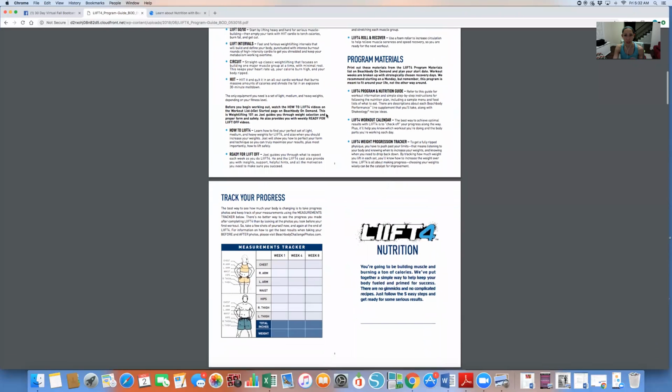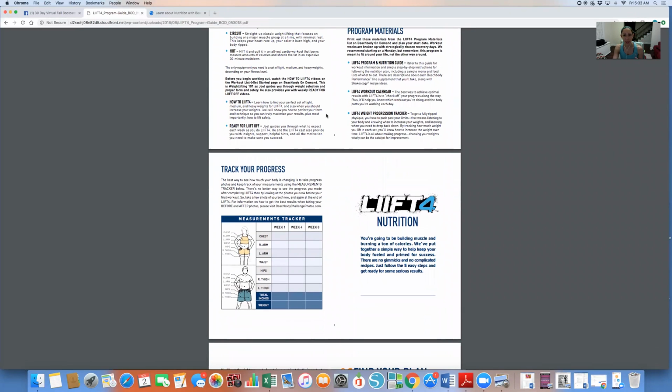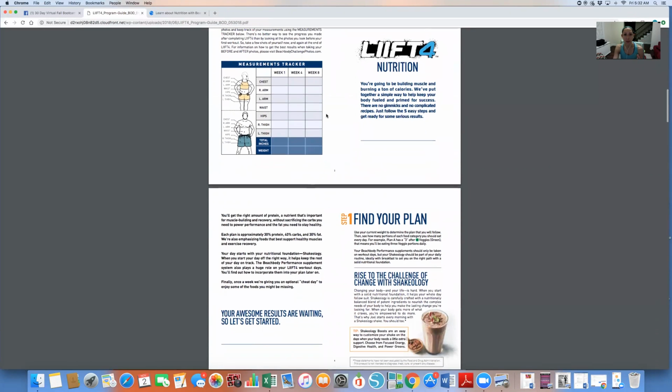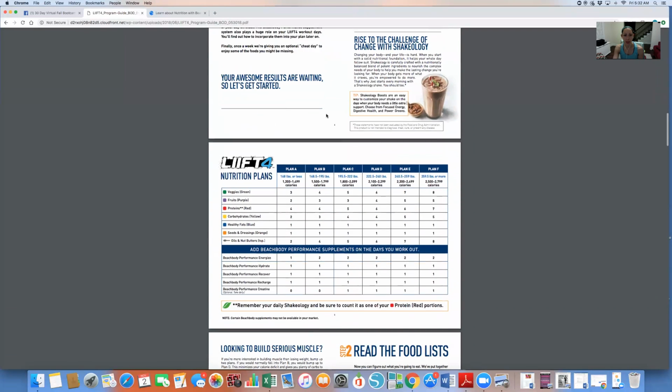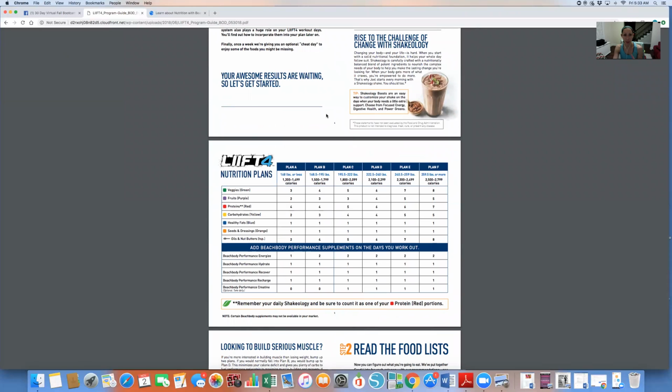Scroll through and read this. This is going to tell you everything to kind of get you set up for the program. Now, Lift 4 is pretty simple as far as calculating. It's a little bit different than 21 Day Fix, where it's going to have you calculate in for your workout. This kind of is already built in. So now there's also tweaks depending on yourself. So you have to know yourself and what you might be going through.